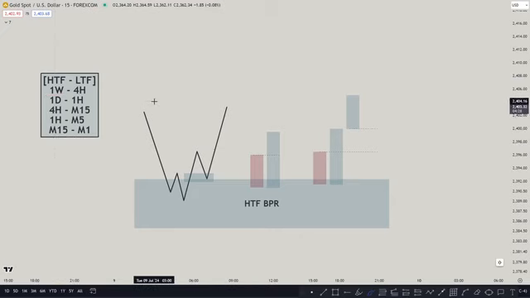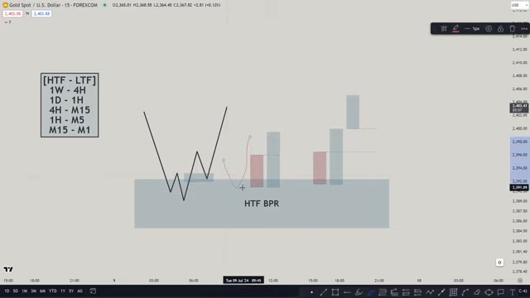All I'm looking for is a valid confirmation, any type of entry that you prefer to enter the trade: a creation of a fair value gap, a CISD, or the 2022 mentorship model, which is a sweep, market structure shift with a fair value gap. Or you could also look for another PPR on the lower time frame created here, right? So any of those entries is valid as long as you pick the valid PPR that is also aligning with another level.